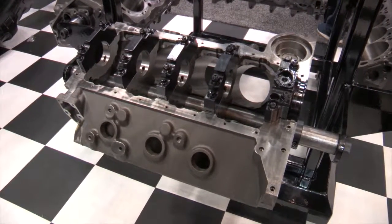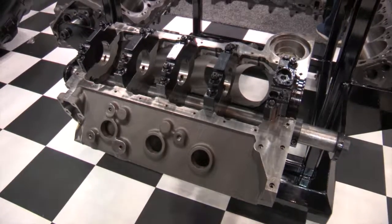Now, the demands on these engines are so much more extreme. The performance we get out of them is truly amazing. And you guys have come up with some really, really cool products for 2016. Tell us a little bit about it. Absolutely. Building engines over the years, one of the main problems we always had is everybody wants more cubic inches. Well, on a small block, the camshaft location is the limit on how much cubic inch you can build on an engine and how easy it is to build that.